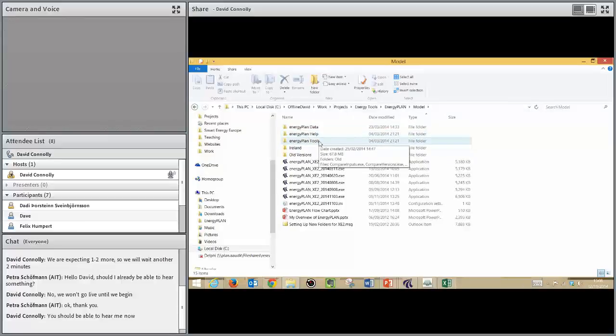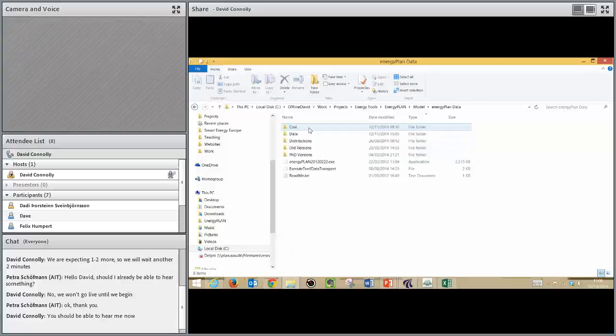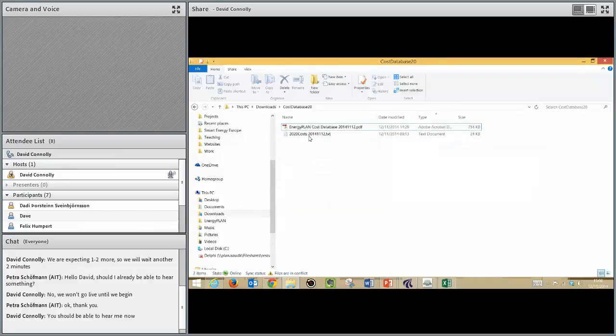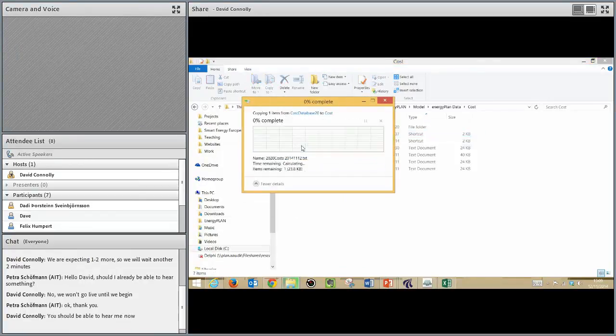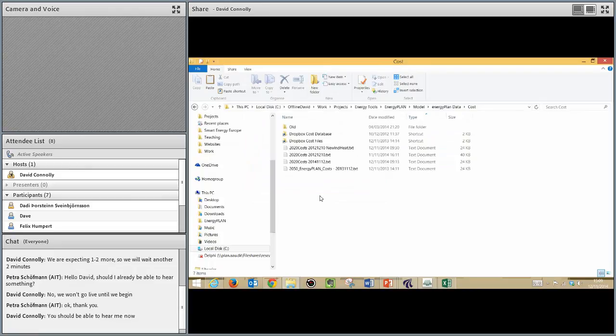If I go into the EnergyPLAN Data folder, there's a folder called Cost, and I must store these cost files in here. So if I copy the file I just downloaded into that folder, I can now load it into the EnergyPLAN tool.